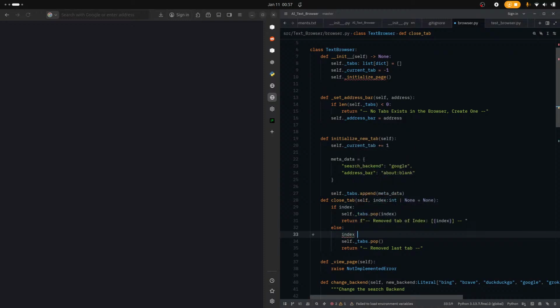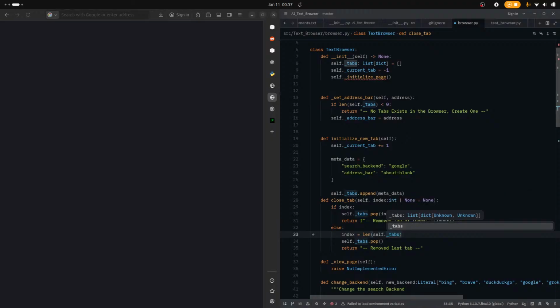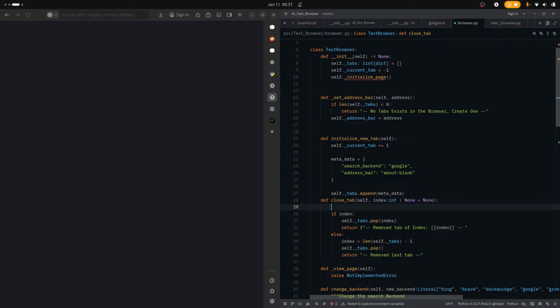Okay. Maybe index is equal to len of self.tabs, maybe minus 1. Oh, there is a 0th index. Okay.